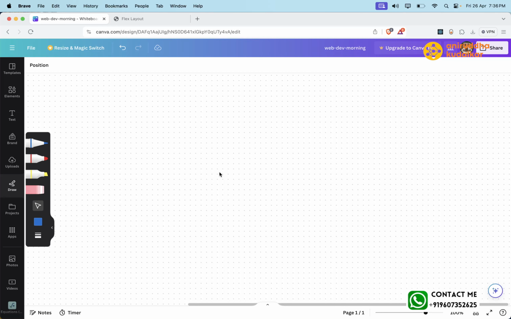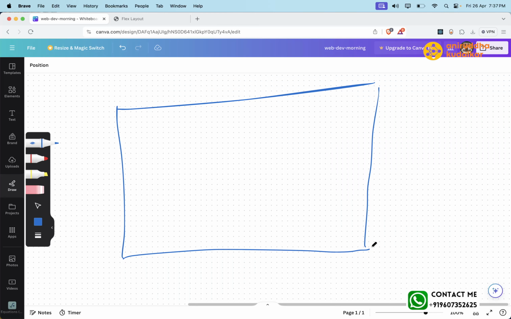The meaning of display flex is that if this is your HTML, you can arrange the elements either in a column form, top to bottom, or left to right.